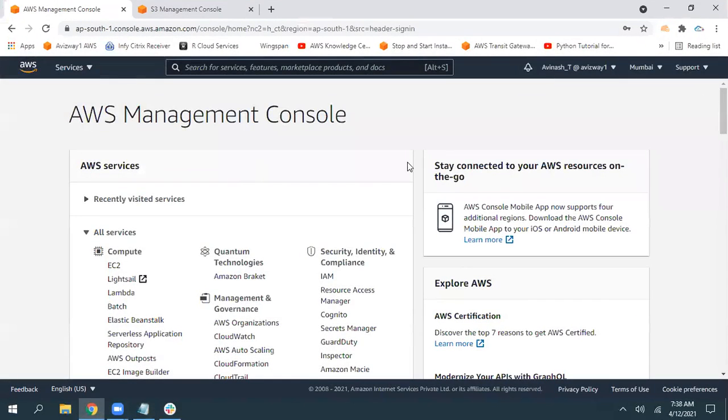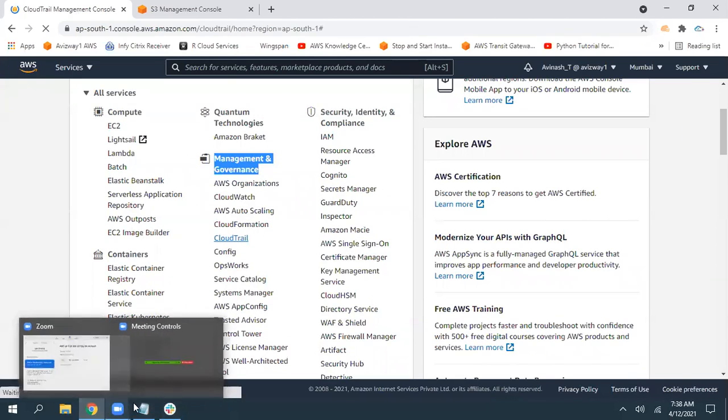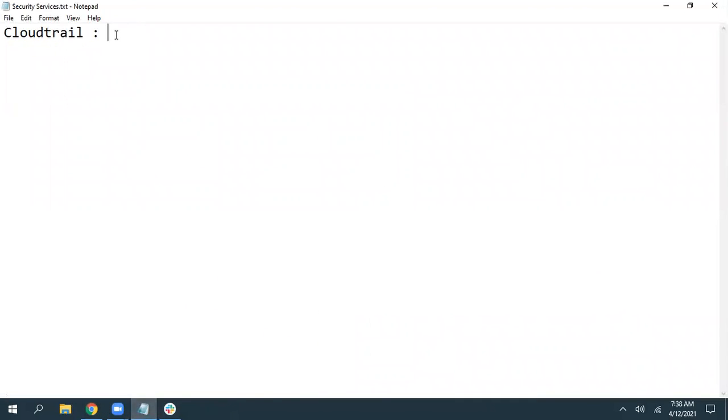Now under Management and Governance, you can find this CloudTrail. For example, something happened in your AWS environment. You need to verify who did that, what exactly they did, when they did that. Those all things, again, we are going to depend on a logging service only, right? See, OS level, no, we cannot monitor. But console level operations, yes. For example, launching an EC2 instance, yes, CloudTrail will get that information.